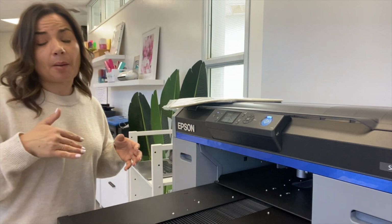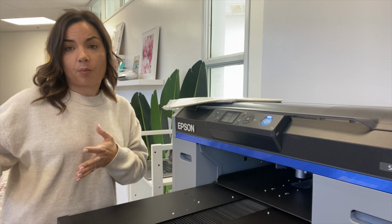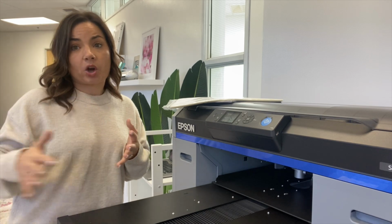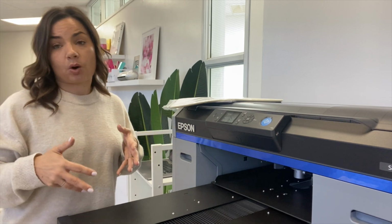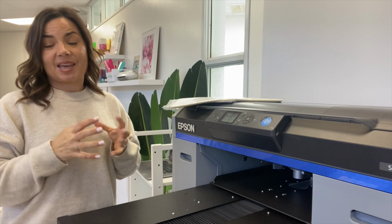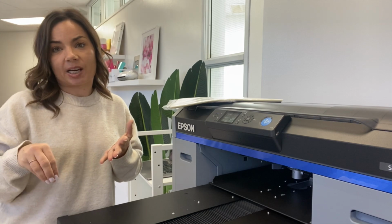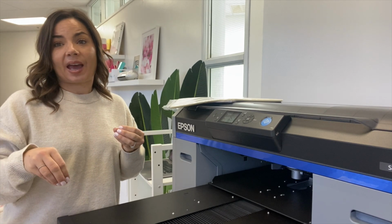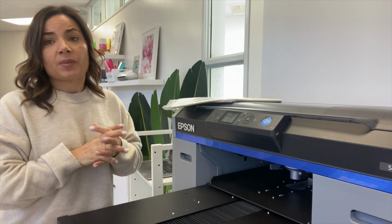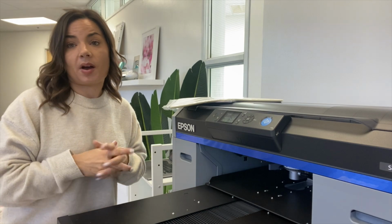Now, one thing about this DTF printer though is it obviously cannot take rolls. So that means it cannot be set up with an inline system. So if you are looking for something where you can print long gang sheets, the Epson 2100 is not going to be what you're looking for. Obviously one of the big benefits to the 2100 is that it's both DTF and DTG, works on both Mac and PC. You have those 2 channels of white, so you're getting really good white quality, density, intense colors, everything. There's a lot to love about the 2100.